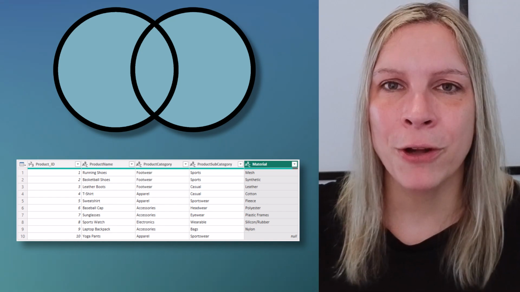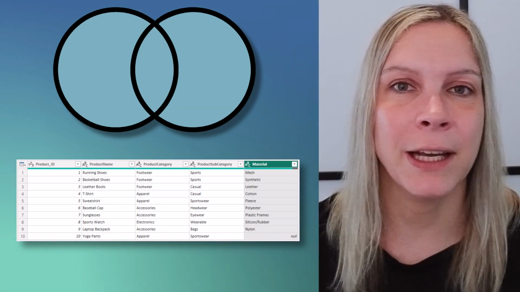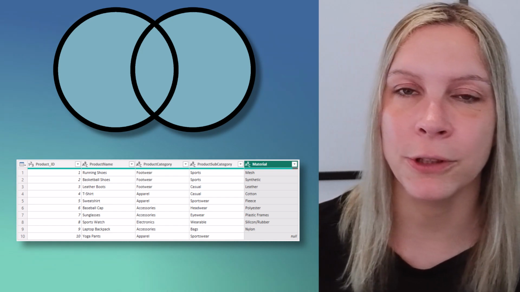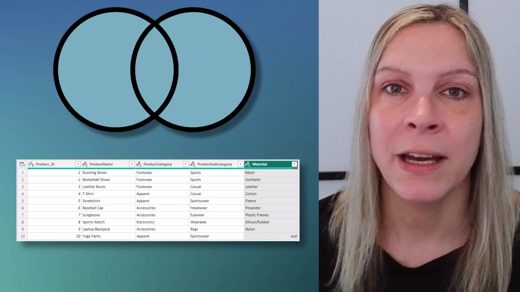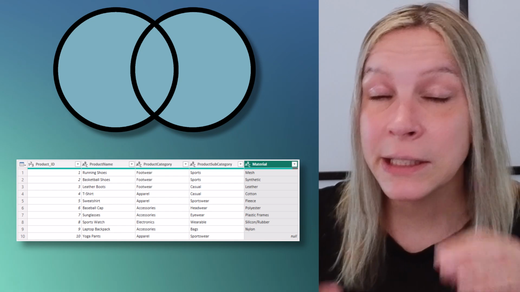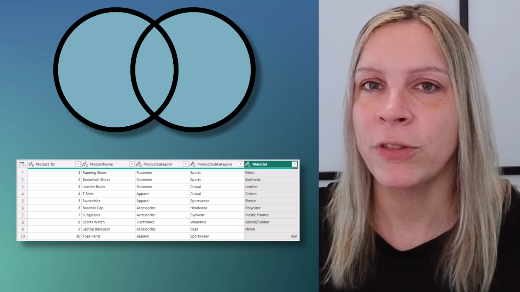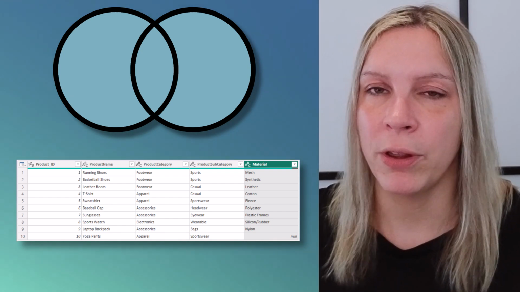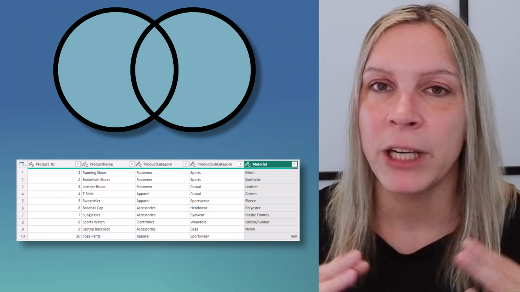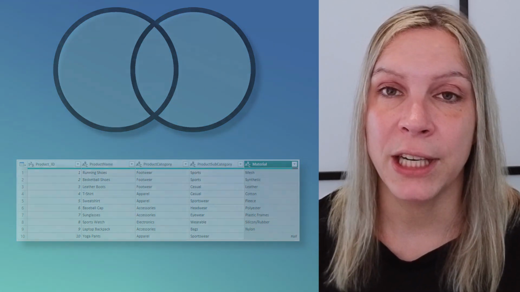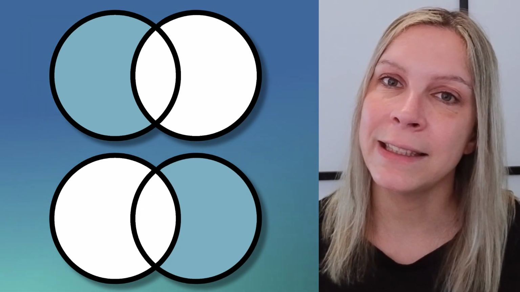And then of course there's also a full outer join, and full outer join actually means give me back everything. So merge these two tables together. If there's something in the second table that's not in the first table, a new row will be generated and that information will be added. This is a tricky one because if there's a lot going on in both of your tables and in both tables records aren't matching with the other table, this will mean you will get a lot of empty values in your data.